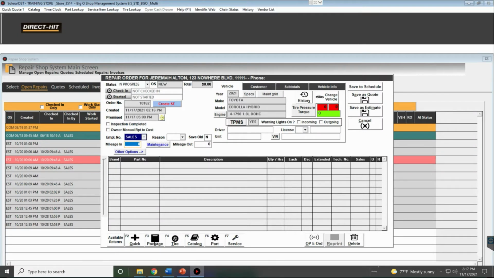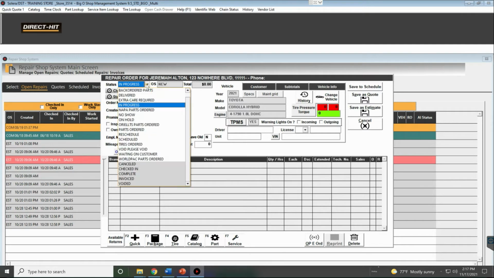Okay, so this is where you're going to spend most of your time inside the repair order. There's a lot of information inside this repair order or estimate, or however you want to phrase it in your organization. We're going to start at the top left of the screen. We'll just go through a couple of these different drop downs and buttons and take a look at what they do.